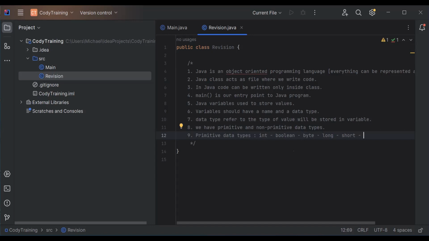What was the other one here? Try to remember. Many of them are used to store integer values, but with different sizes. Some of them are used to store decimal numbers, some for characters and some for Boolean.